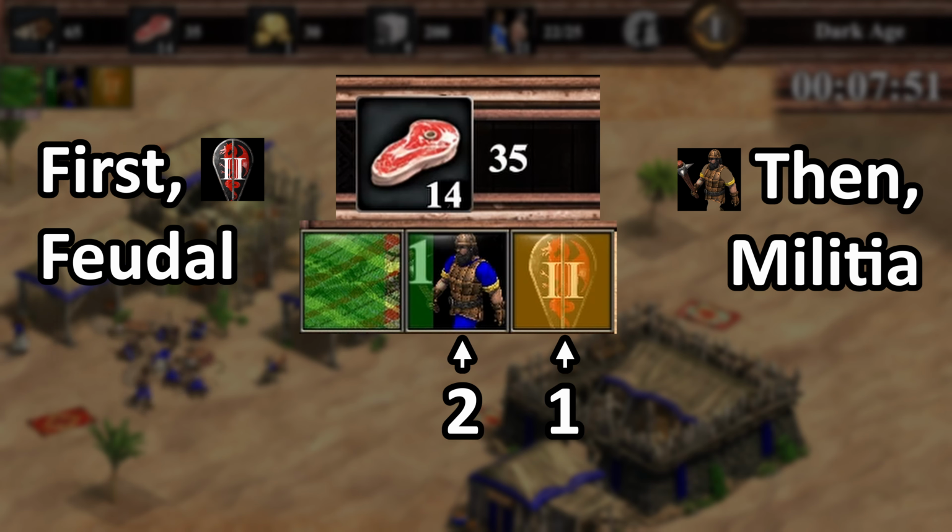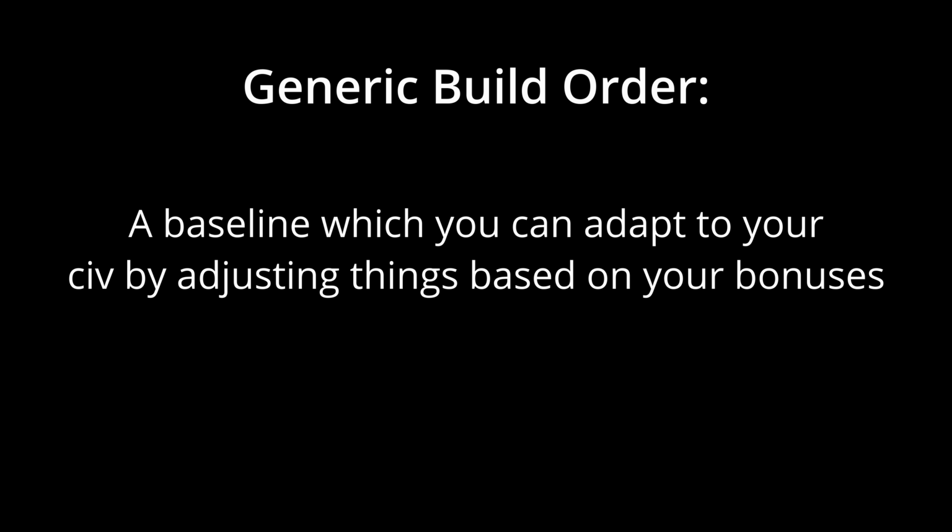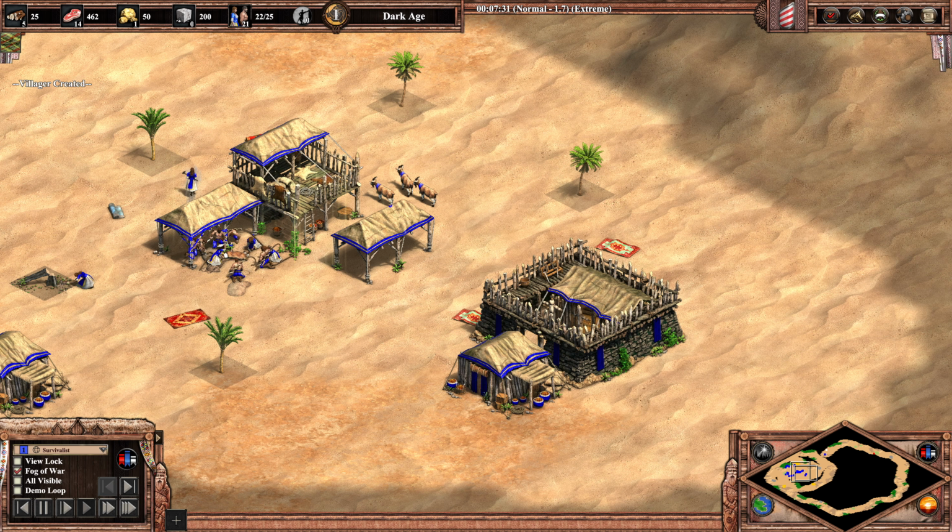Depending on the civilization you play, this can make your Dark Age setup a bit different. The build order I'll provide here will be for a civilization with no bonuses to making men-at-arms, which will be referred to as generic. This generic build order can be adapted to any civ if you understand the goals of the strategy as well as your civilization's bonuses.